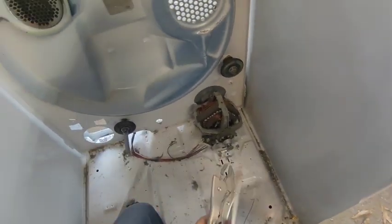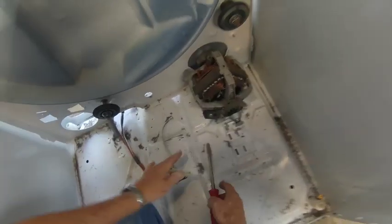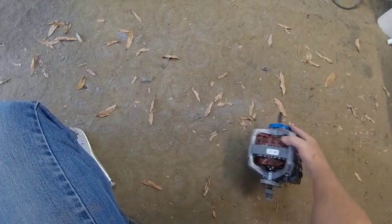Now that the blower is off, go back around to the front and remove the motor. Unplug the motor wire connector. These motors are held in with clips — take a screwdriver, put it down into the depression in the slot, push down, and the clips will come right off. There's a small one in the front and a larger one in the back. Once you do that, lift the motor right off the cradle. I can tell that motor is very hot — that's what's tripping the thermal protection in it.